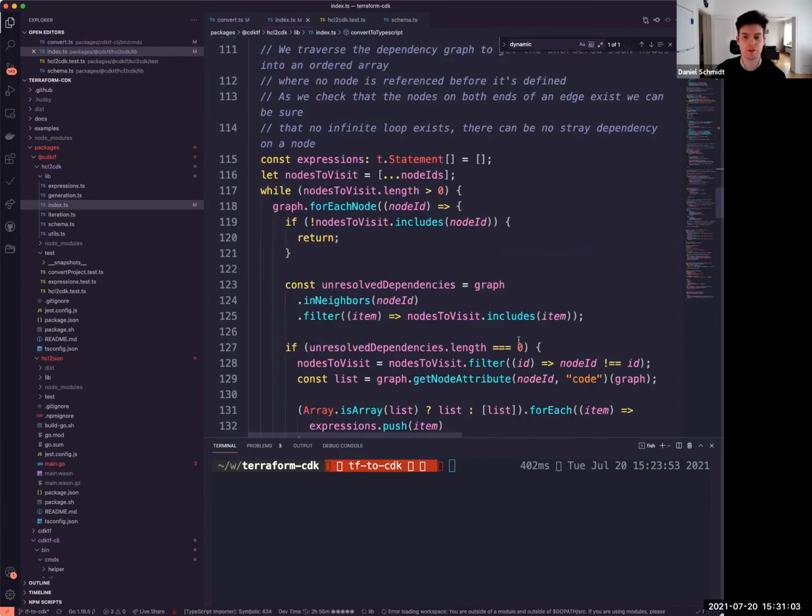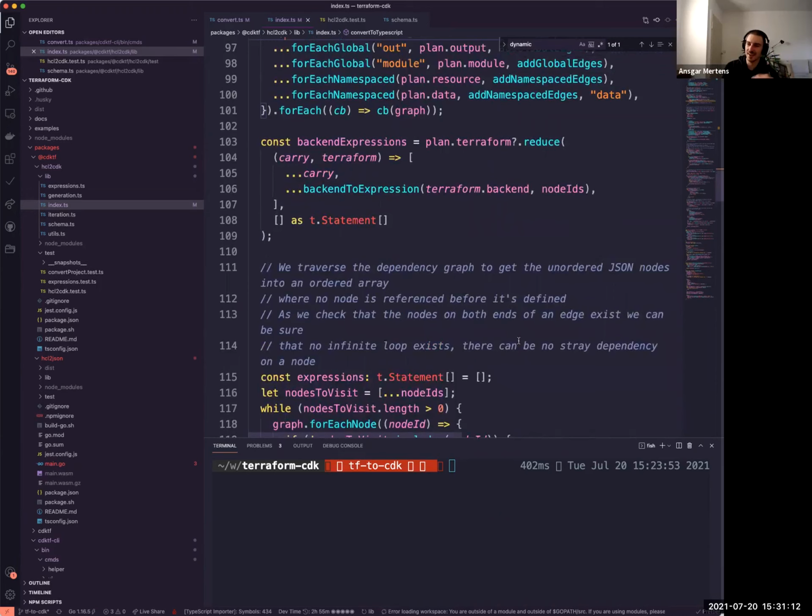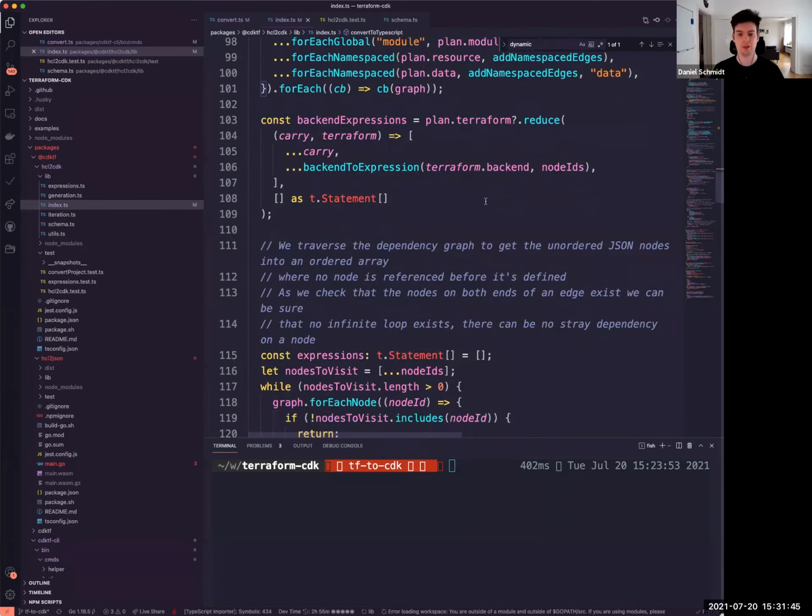So now we have the graph itself. Yeah. So the graph was built by invoking all the different things and adding edges between them, so that you know which node or which nodes depend on each other in what way. Yeah, exactly. So we get all the node IDs that we have in the system. Then we check each of the values that we have inside of the system, if there's a reference to another node. And if we detect that, then we add an edge between those. So we have now a directed graph that represents the dependencies between each of the elements.